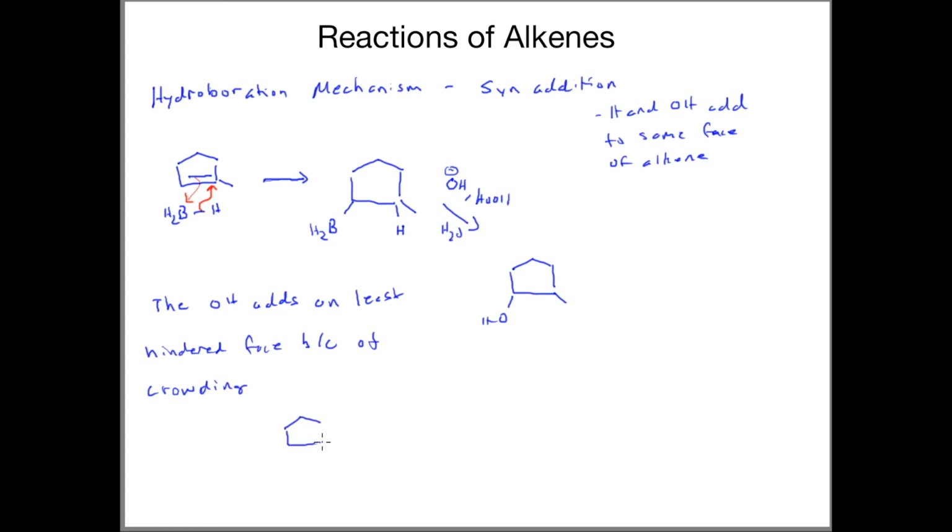So if you were to look at this again, and you can see the methyl group, you can see that the BH2 that's over here versus the H is smaller, right? So this methyl group is going to kind of block it. So it's going to have to flip and add the way that we have it shown there above.